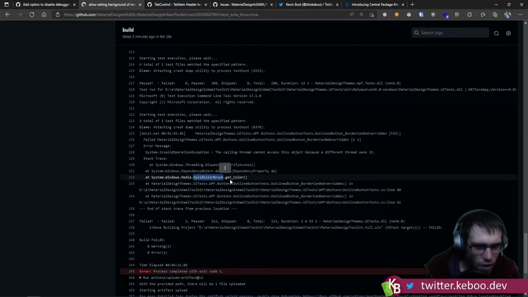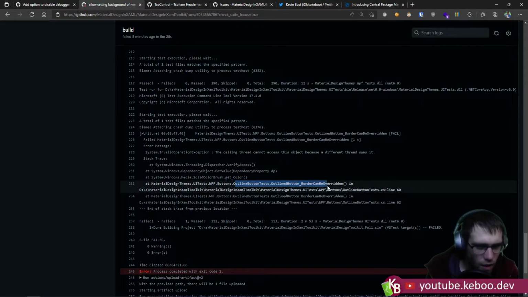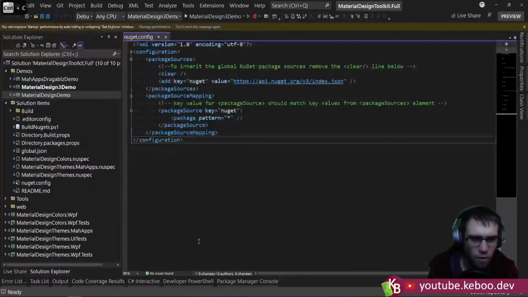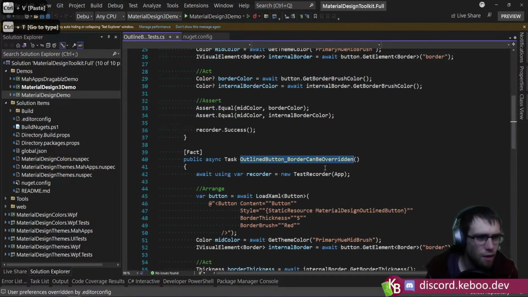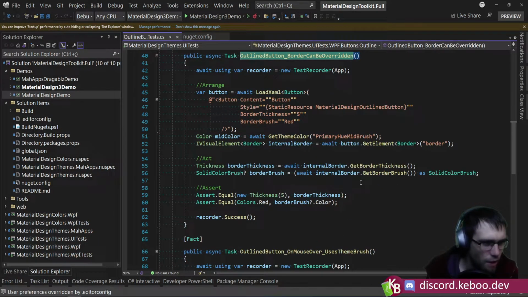Let's see. Solid color brush, get color. Interesting that test failed. Look at that really quick. I am a little curious about that.